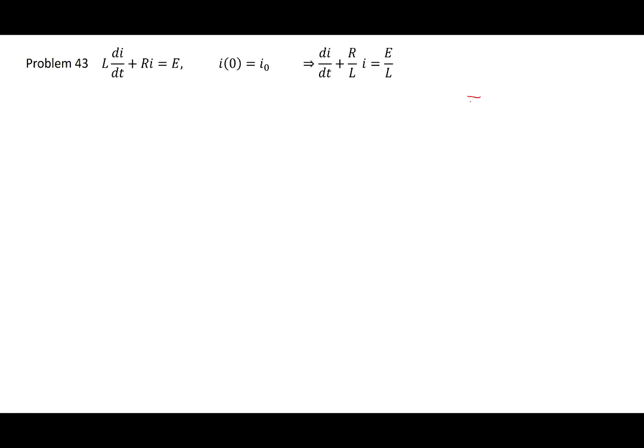It is interesting because for electrical engineers, this represents an LR circuit. This is a resistor and this is an inductance, and there's a battery E here supplying EMF, electromotive force. This is L, the inductance coil, and this is the resistance R. These things should be much sharper. I cannot draw sharp things, so please bear with me. These spikes just come whenever I write with this pen, so ignore those spikes.